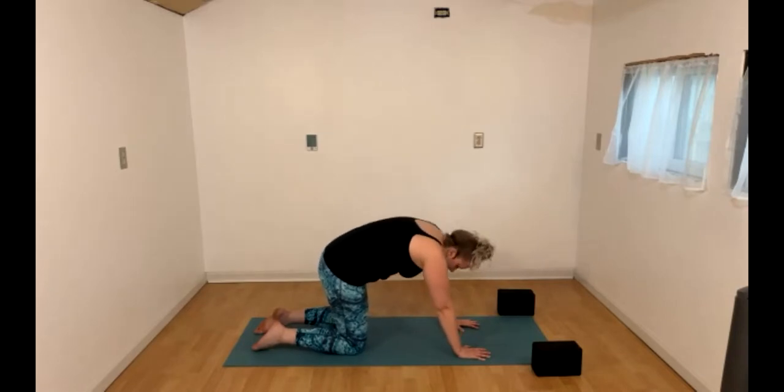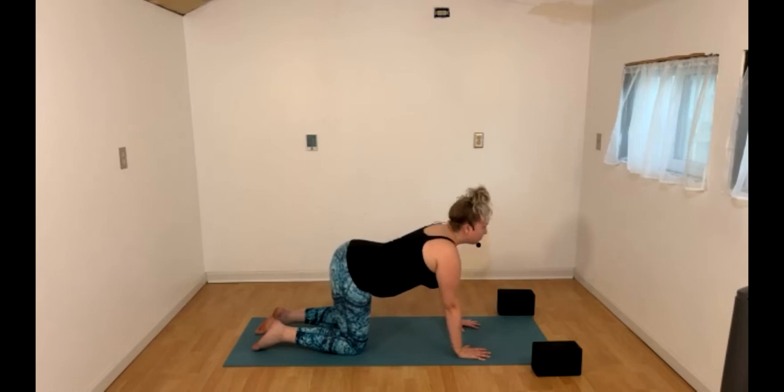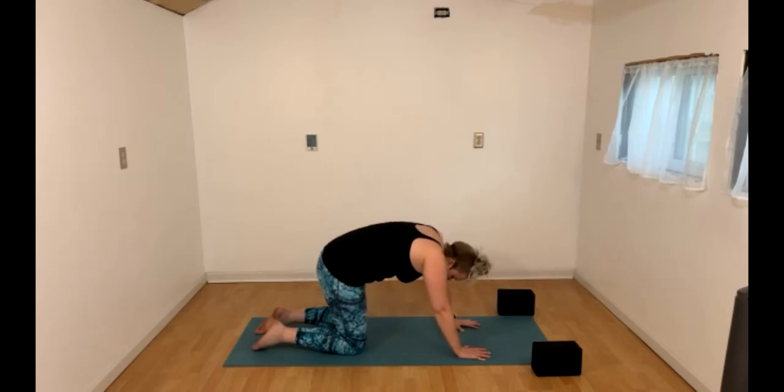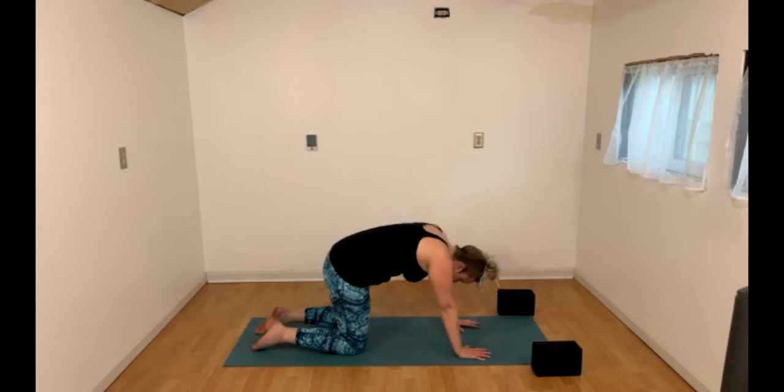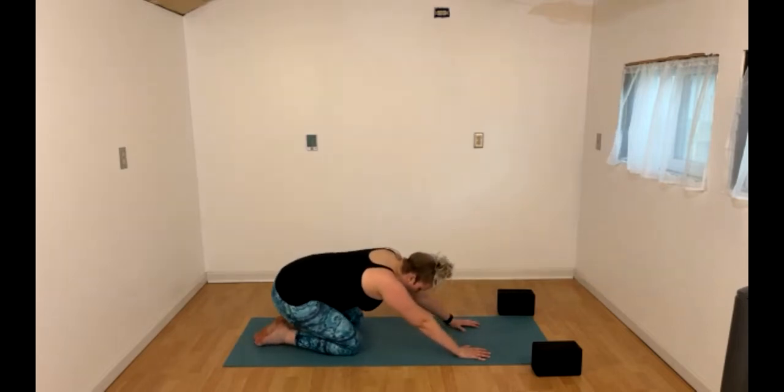Exhale, cat, round it up. One more time, inhale, cow. Exhale, cat. Inhale, neutral tabletop. Exhale, child's pose.